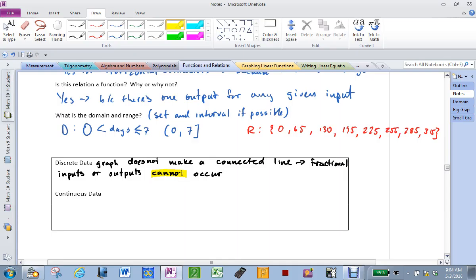Now, right now there's 31 of us in here. If Noah leaves, what will happen to that graph? It will go down to 30. In the time it takes Noah to leave, once he leaves the room, how many people are in the room now? 30 instead of 31. Is there any point when there is any number of people in the room between 30 and 31? No, because once he leaves the room, he's gone.